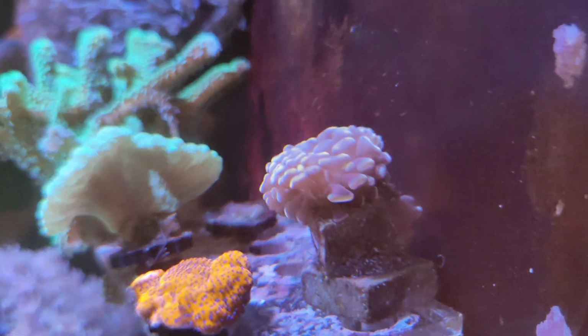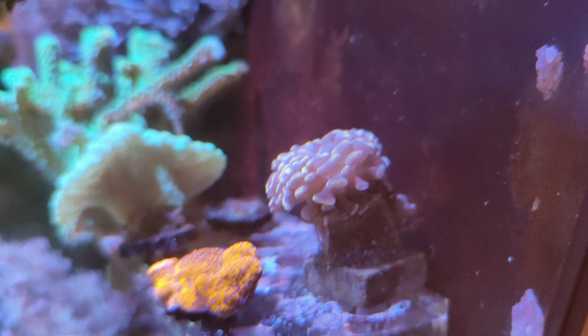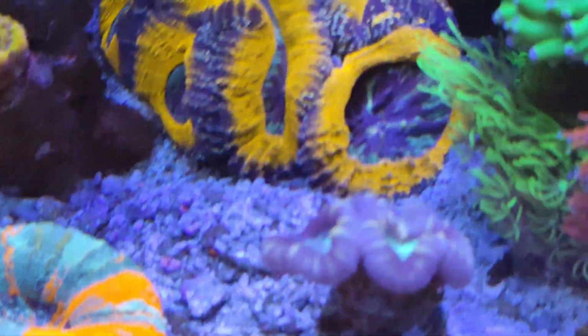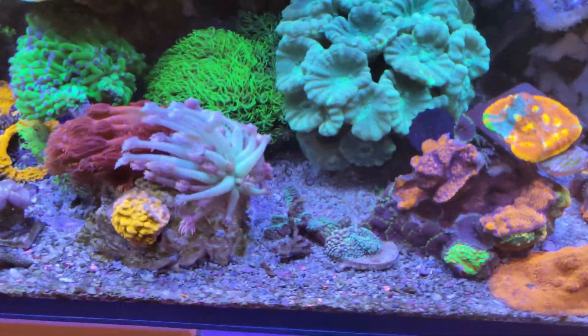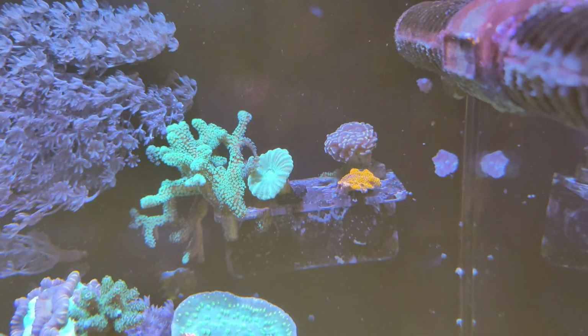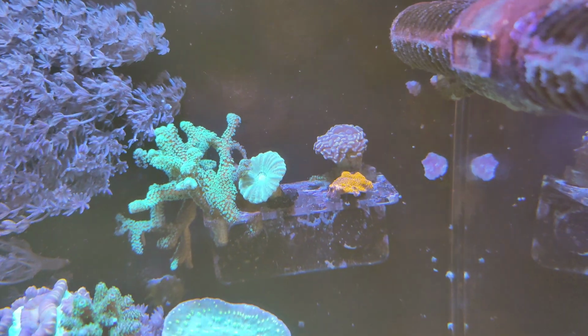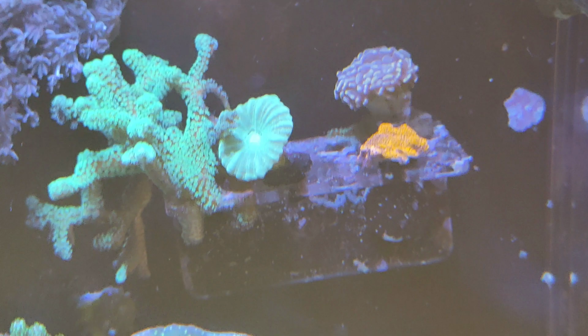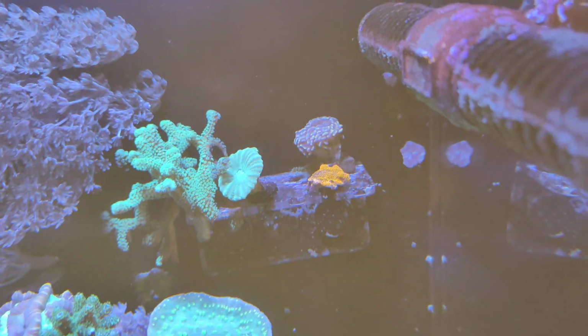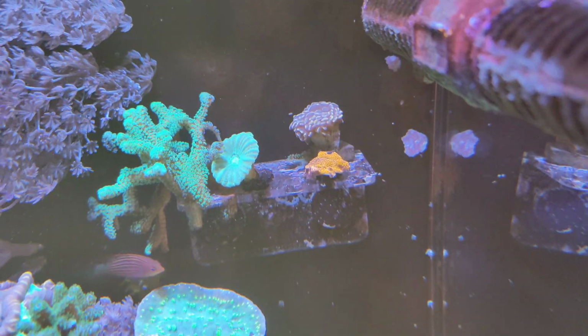Also, this pink hammer that I thought was going to be on its way out. As you can see guys, I put it on the rack, it's absolutely loving it there. So I think it might have had a bit too much flow down on the bottom. It was just not liking it, because there, as you can see, there's not much flow at all, and it's absolutely loving life. So yeah, I'm thinking it's probably just a flow situation with that.